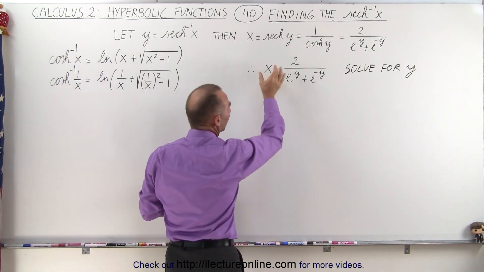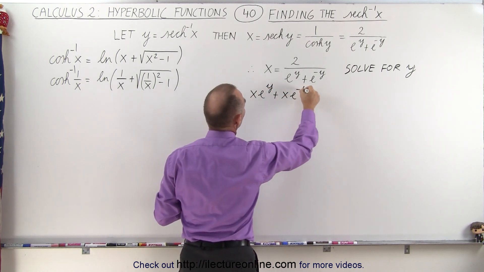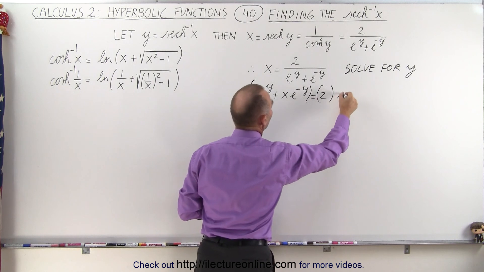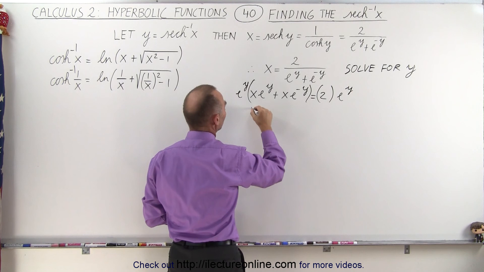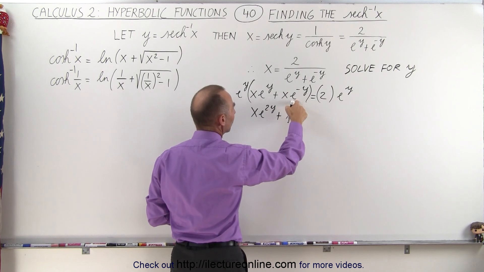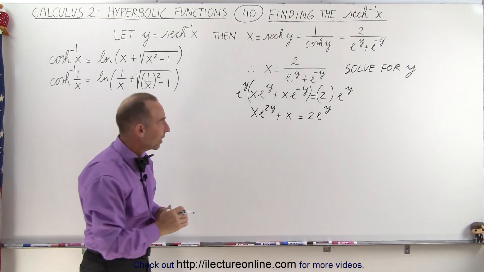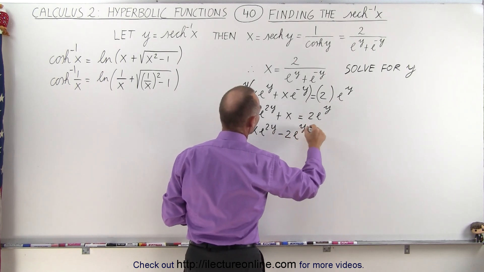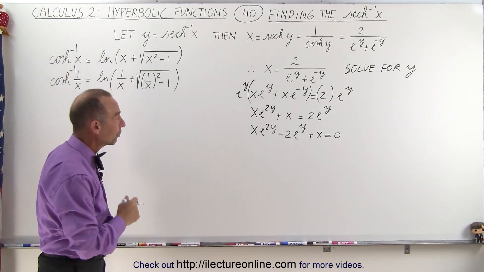What we do is cross-multiply, so this becomes X times E to the Y plus X times E to the minus Y equals 2. Then we're going to multiply both sides of the equation by E to the Y — that's the same trick as we've been using. This becomes XE to the 2Y plus X, because E to the Y times E to the minus Y is 1, and that equals 2E to the Y. Moving everything over to one side, we get XE to the 2Y minus 2E to the Y plus X equals 0. We recognize that we have a quadratic equation in terms of E to the Y.